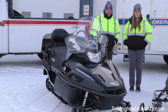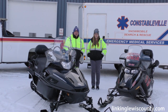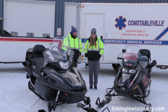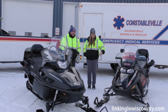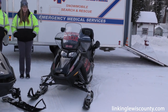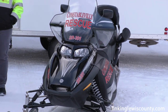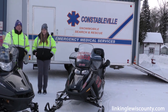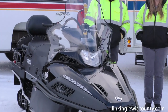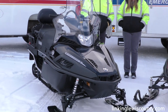So Jen or Darrell, do you want to kick it off and tell us — you got the brand new snowmobile here — what was the reasoning behind getting the new snowmobile rescue? The incentive to get the new sled was that the current one is a 2005, and while it's served its purpose and done a great job responding to hundreds if not thousands of calls over the last 17 years, it was obviously time to update. We got a larger, better-equipped sled to handle these calls.